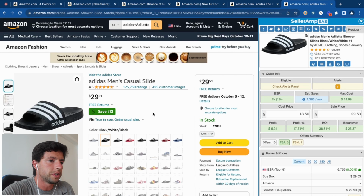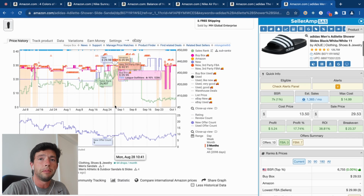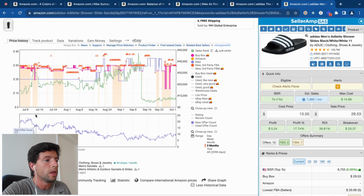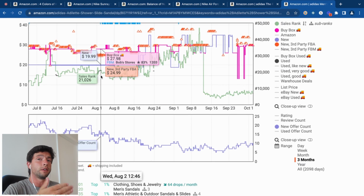Okay, this next one right here, so looking here, we can see that Amazon's been on this in the past, right? And I've been wrong in some of my content, kind of being scared of selling on listings that Amazon's on, but I want you guys to know when you see Amazon on a listing, how you should actually go about operating with it, right? So if you see Amazon on a listing, as we can see here, the orange on the Keepa chart, what you immediately want to do is figure out how much of the buy box they're sharing. Let's say we take Amazon out right here, we can see this is a very healthy oscillation Keepa chart, right?